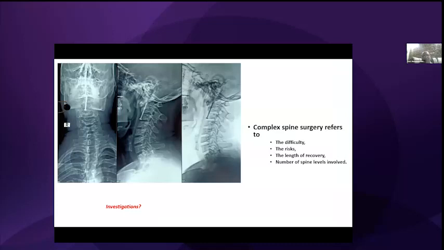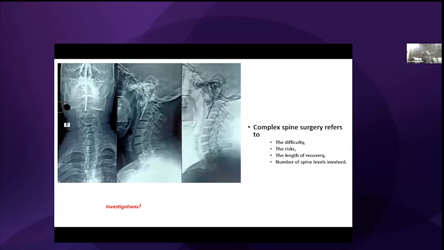Its tip is usually at the promontory at the lower border of C3, not in the ideal place, and there is dislocation in C1, C2. If we can pick the posterior arch of C1, the spinolaminar line of the cervical spine is not coapted, so it is a complex spine surgery case.